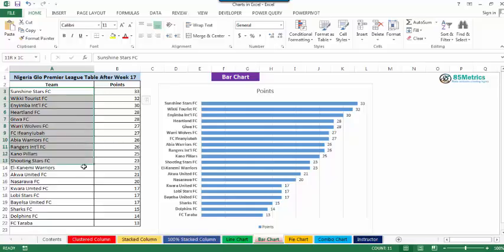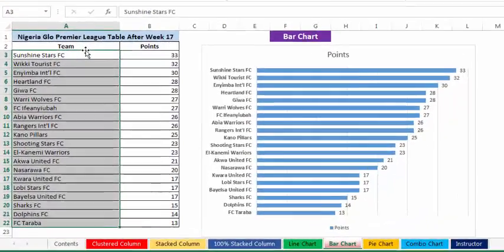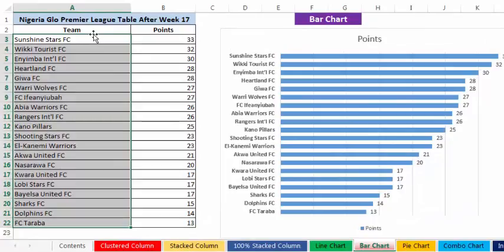It's not advisable to use a column chart for this kind of data, because it will be too much. And remember, the essence of picking the right graphing tool is for it to be clear, readable, and easy to understand. But here we're having like 20 of these. When you're having 5, 10, the highest I suggest for a column chart should be around 7 or so. When you're having 10, 15, you consider a bar chart.